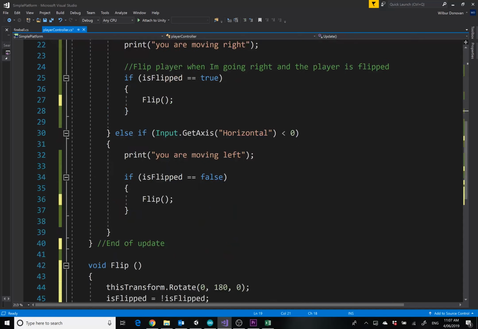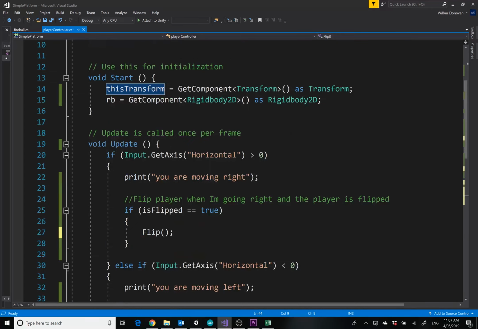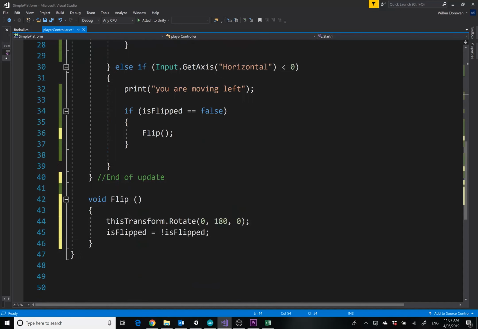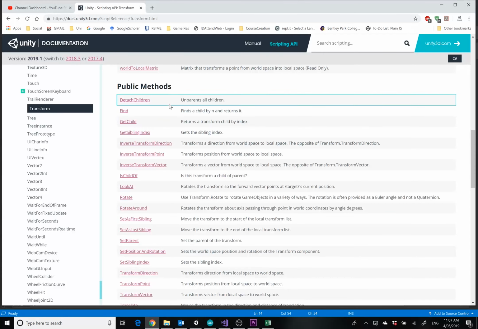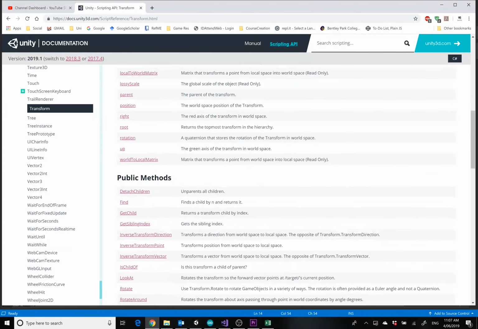If I go look at, for example, this transform, it was just a transform object, which was derived from the transform class. This is where we set it in the last video. We know that it's a transform object, and if we go to the documentation, all transform objects will have similar properties and methods.